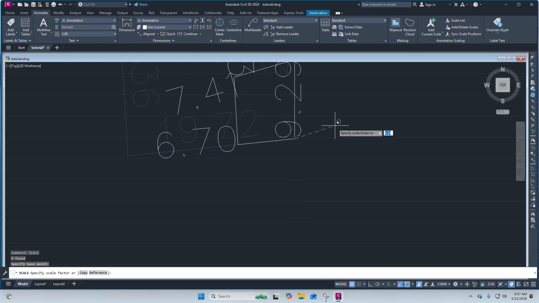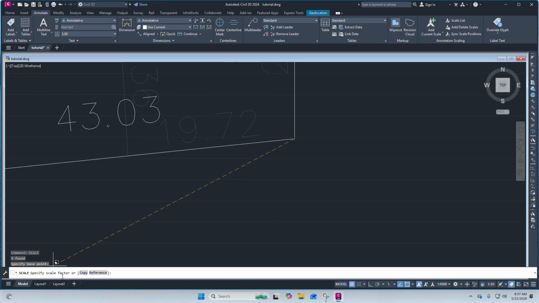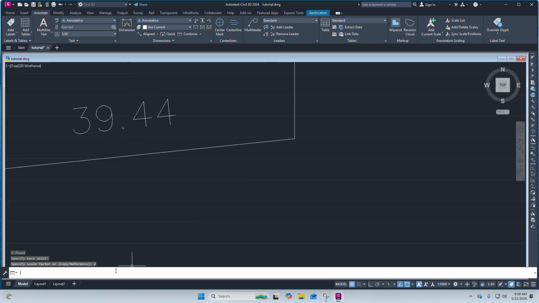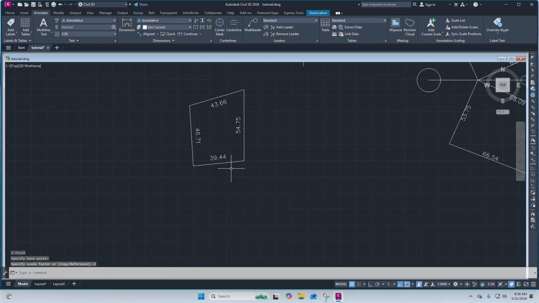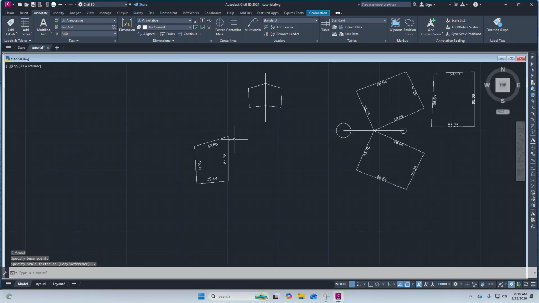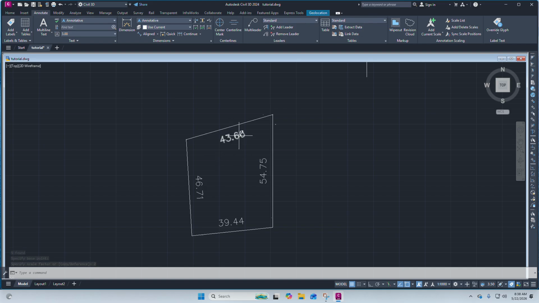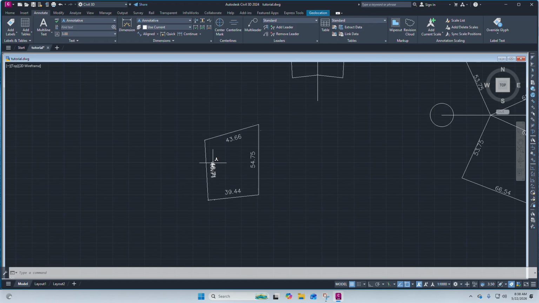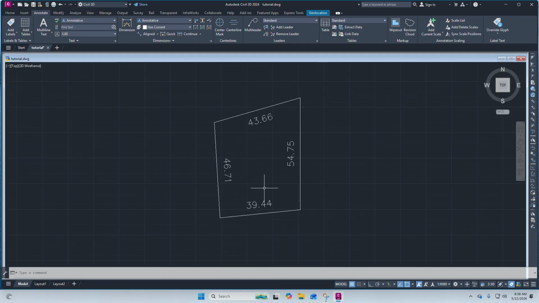I would like to scale this. I want to increase the size of this polygon by 2, to multiply the polygon by 2. So the scale factor will be 2. So just enter 2. You can see it in the dialog. Then hit enter on your keyboard. So you have increased the size of this polygon by 2, and even the distances.